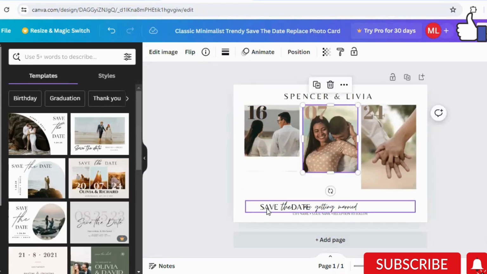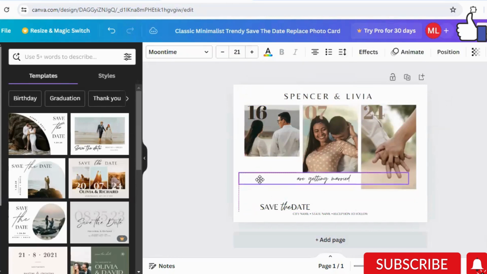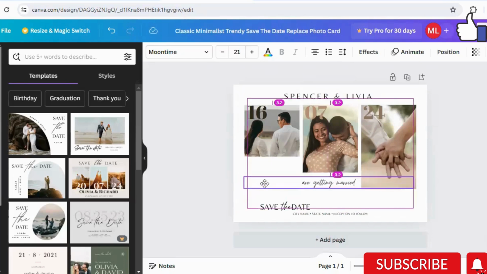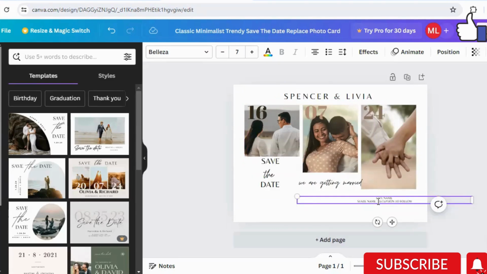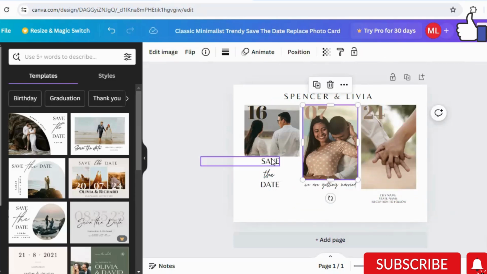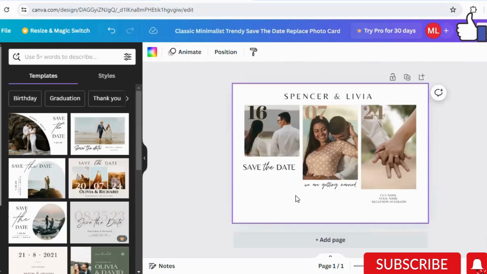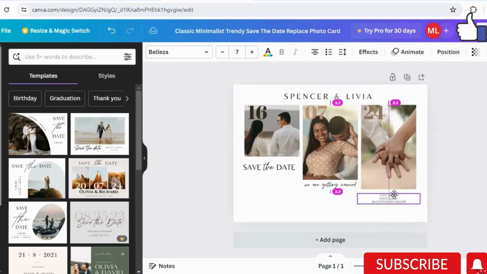To ensure that my digital save the date is different, I am going to adjust the picture scope. I have adjusted my pictures to my desired, and I'm now going to move the wordings to go right under each picture. Now remember, you can play around with it and do as you desire. So I think I like keeping it in the same line for the first one as well. All right, so just like that, I have created another look in terms of the save the date card.